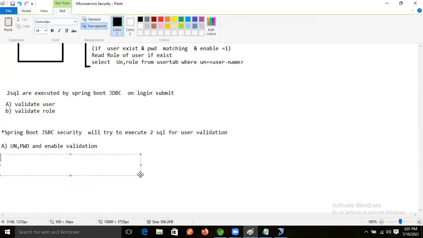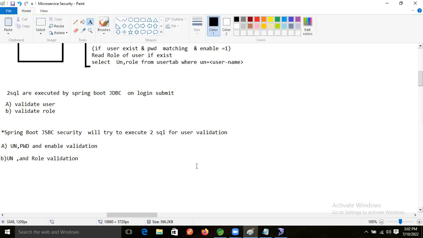Next, what is happening? Username and role validation, right? Role validation is happening now.